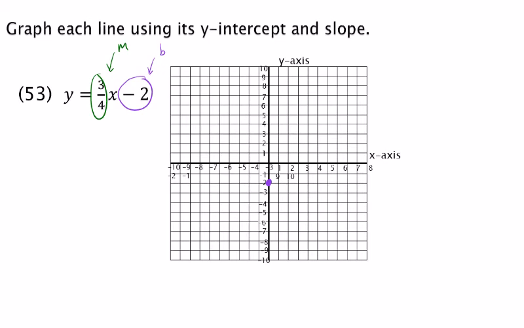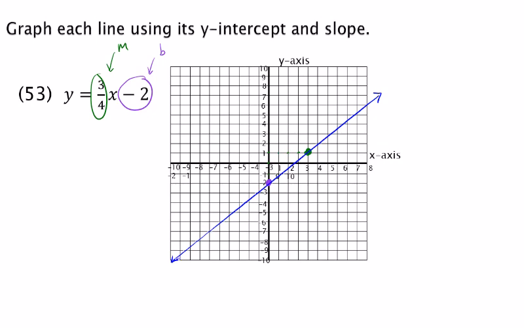With a positive slope, I can go up and right, or I can go down and left. So I'm going to go up and right. I go 1, 2, 3. That's my rise. And then my run is 1, 2, 3, 4. So there's my next point. Then I'm going to use the straight edge to connect those dots or extend through those dots. All right, that time it was better with the straight edge. Okay, and that's it.